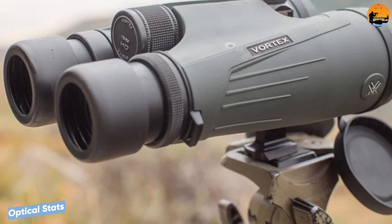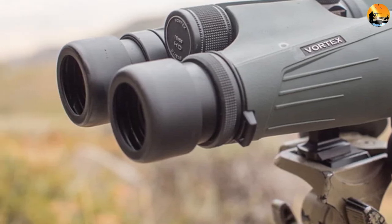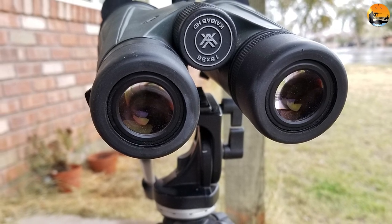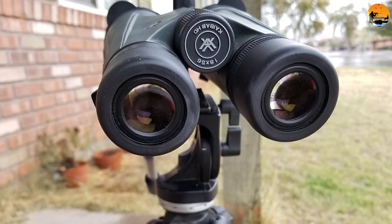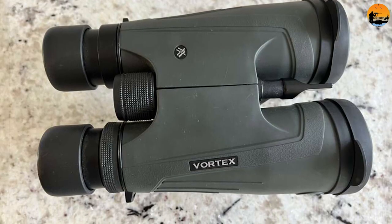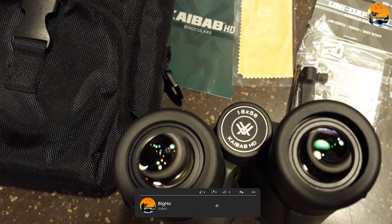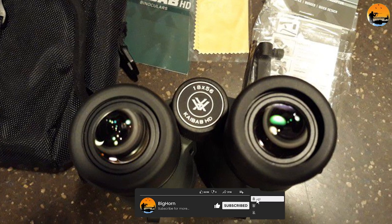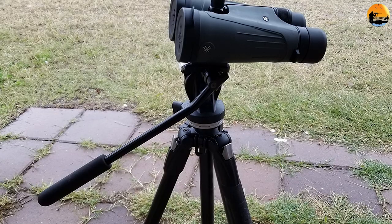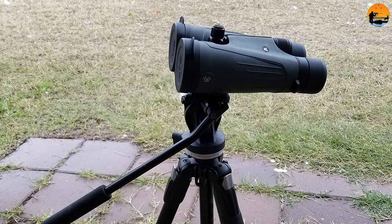Optical stats: field of view — 5 degrees. Another downside to high power is the more zoomed-in you are, the narrower your field of view. This is clearly demonstrated on these 80x Vortex Kaibab HD binoculars as they have a FOV of 194 feet at 1,000 yards, or 64 meters at 1,000 meters. This gives us an angular field of view of 3.7 degrees, which is quite a lot less than your average 10x binocular — which will have a FOV of well over 300 feet at 1,000 yards — and substantially less than your average 8x binocular with a FOV that can be more than 400 feet wide.